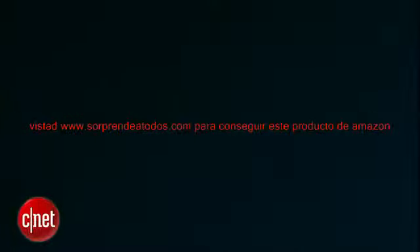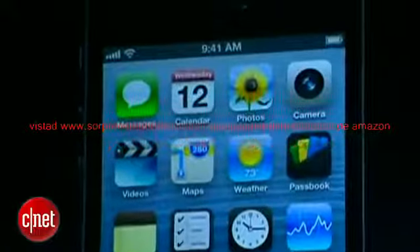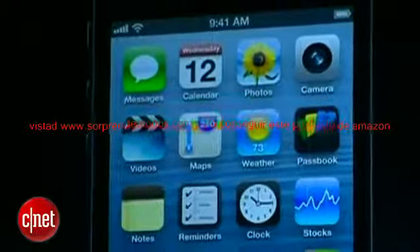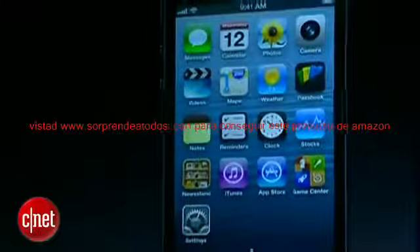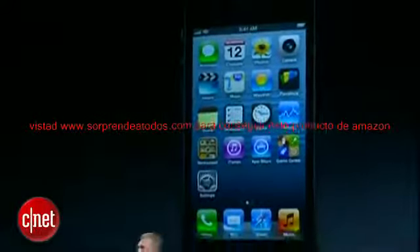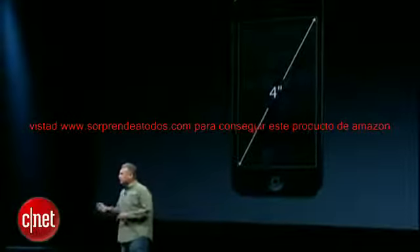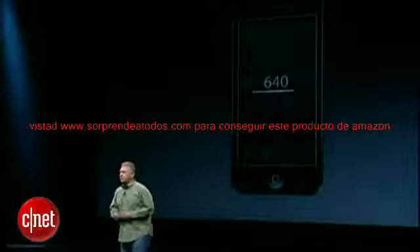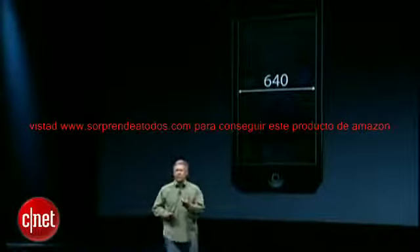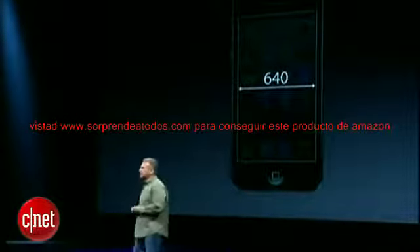Let's start with the product. It starts, of course, with the display. iPhone 5 has a retina display, the same 326 pixels per inch. It is a stunning display in every way. Every iPhone to date has had a 3.5-inch screen, but the new screen on iPhone 5 is a 4-inch display. In terms of pixels, it's 1,136 by 640 — the same width, but taller — giving it a natural 16 by 9 aspect ratio.